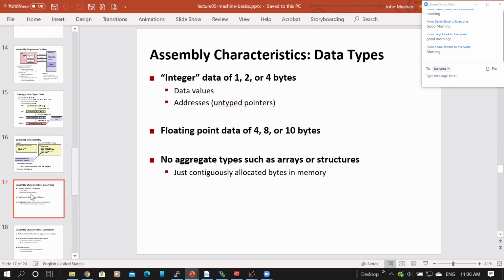We have floating point. You've seen the 4 and the 8 and the Intel internal 10 byte thing we won't talk much about in this course. We'll just use our ints and our doubles in C. But the computer, all it can do is pick up things of 1, 2, 4, 8 bytes, move them around between places and do things on it. That's all it can do. It has no concept of anything like in high-level languages. We think about arrays and records, structures, that sort of thing. None of that exists on the computer. That's just in the high-level language, and then we map that onto the architecture of the computer, and we'll see how we do that.